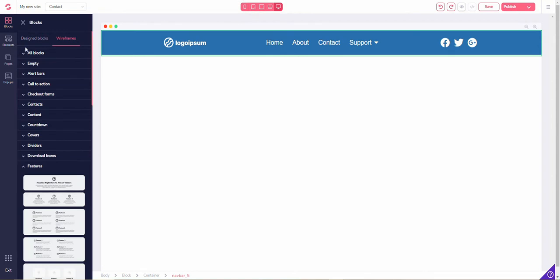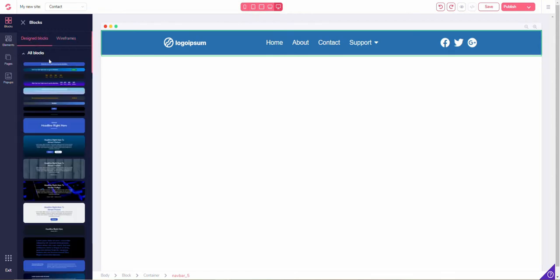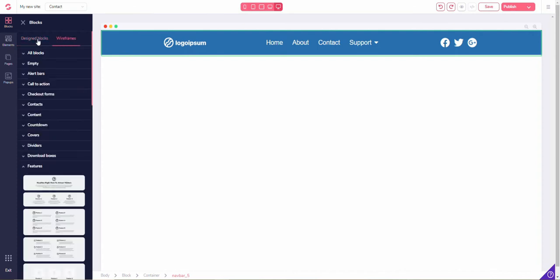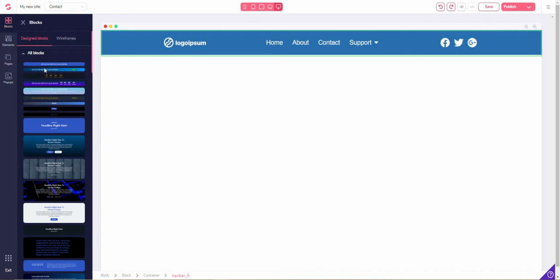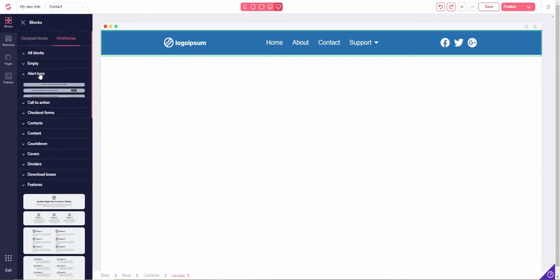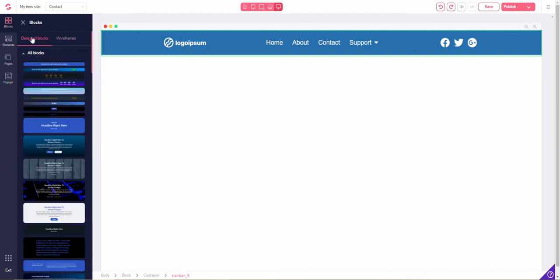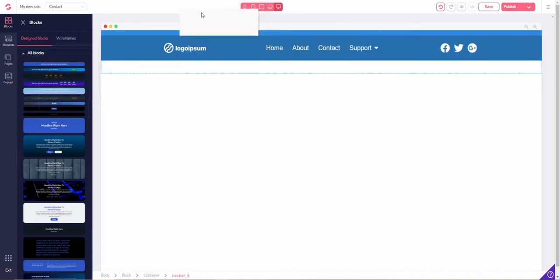So now let's go into design blocks, and let's say we wanted to add a countdown timer. We clicked on design blocks, and we select a timer, an alert. So we go on alert bars. That's in the wireframes. We go back to designer, and we can choose a countdown timer and put it above the menu bar.